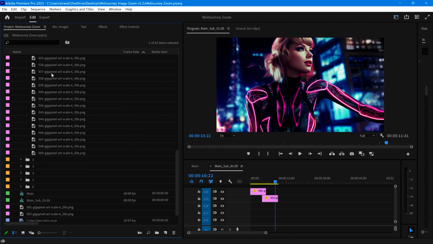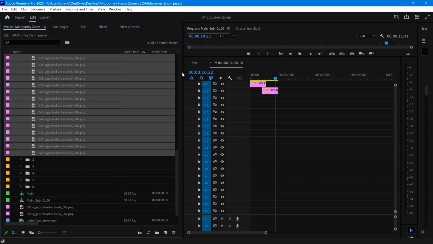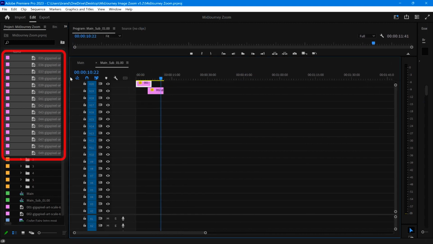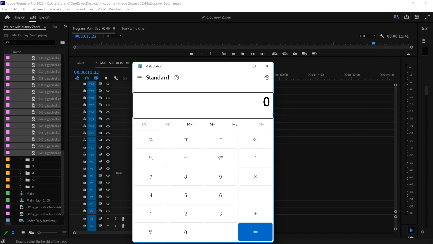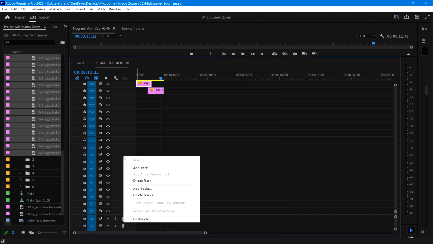Now we need a video track for each image. So we have 2 video tracks now that are being taken up by these 2 images. We're going to need to go and copy the settings in a minute from these images to our images. So what we need to do, we have, let's see, 20 image tracks. We have 49 images. So if we take 49 images minus 20 image tracks, we add 2 image tracks for the samples. I think we need to go and add 31. So it's okay if you add more.